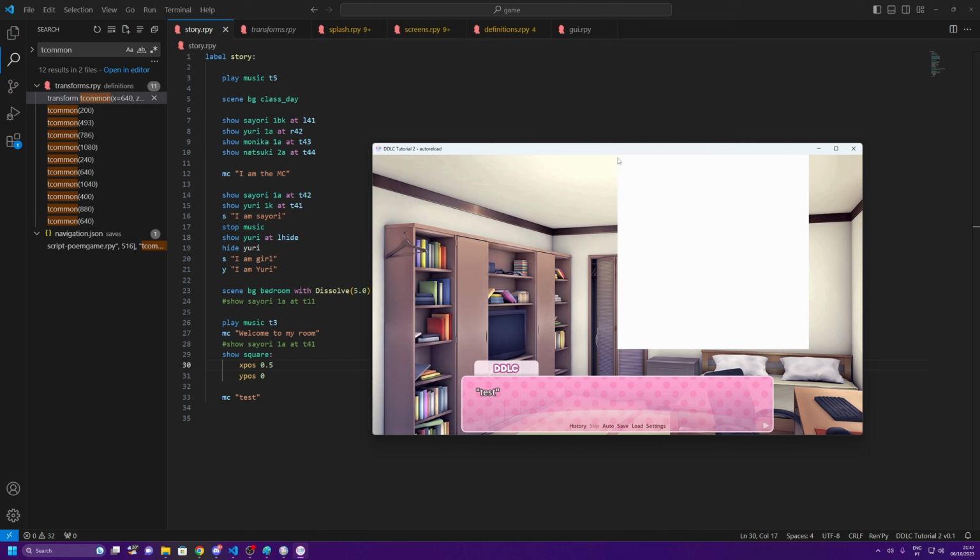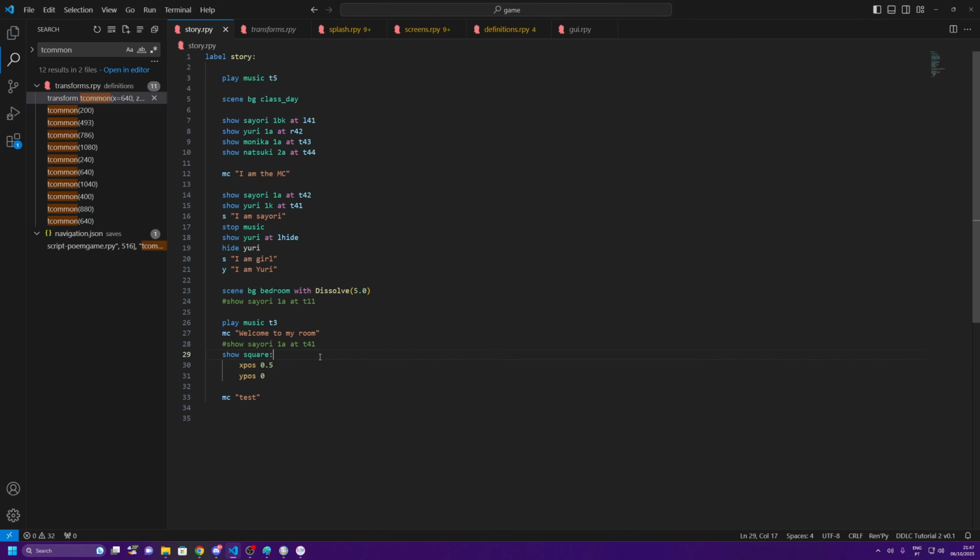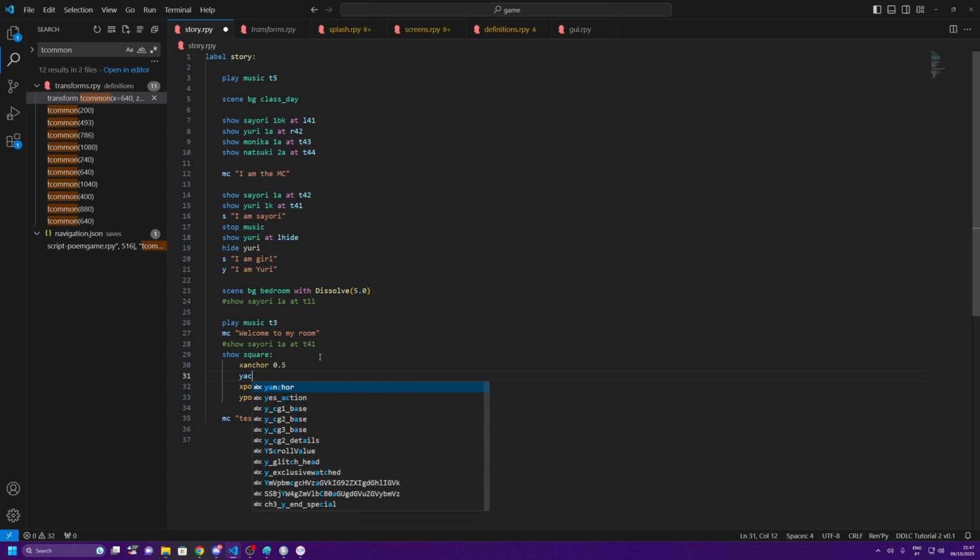If you want to change how the sprite is controlled, so for example, if you want the xpos and ypos to be done according to the middle of the sprite, you can use xanchor and yanchor. So you do xanchor, in this case 0.5, and yanchor 0.5.